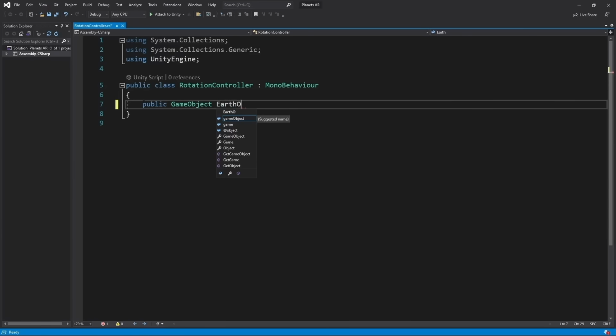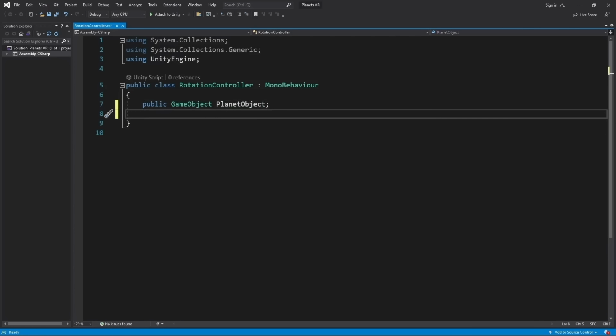That would be more universal. Let's call it planet object. Now, you also have to create another variable, a Vector3 variable, to be honest. So let's create public Vector3 and name it rotation vector, because that would help us control in which axis we want to rotate our Earth.